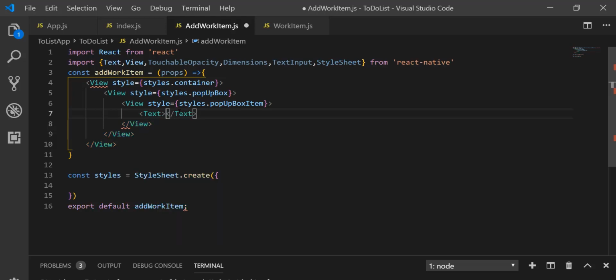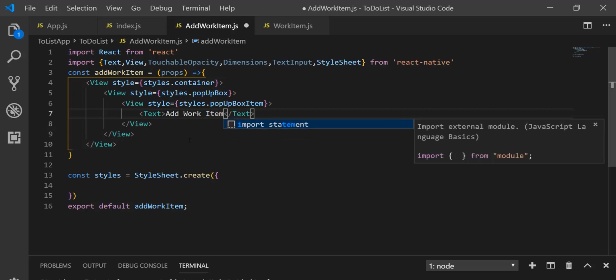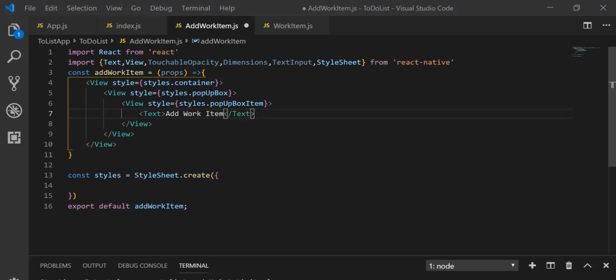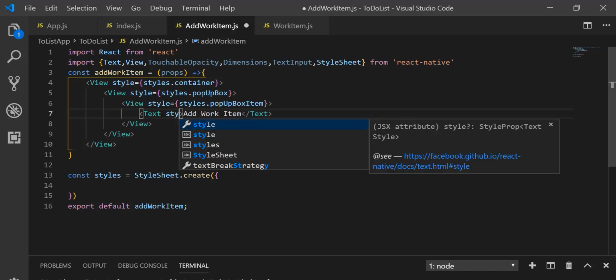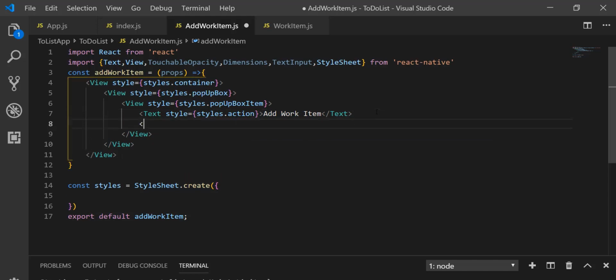Inside the pop-up box item, I'm going to use a text which holds add work item. With this, I have to use text input where you can input your text dynamically. Also, I had used some style for styles.action. Also, text input style is equal to styles.input.